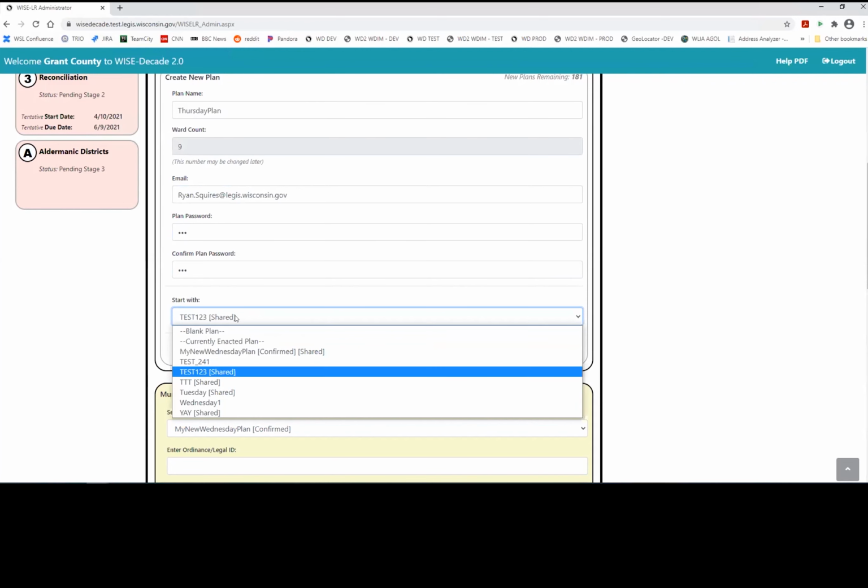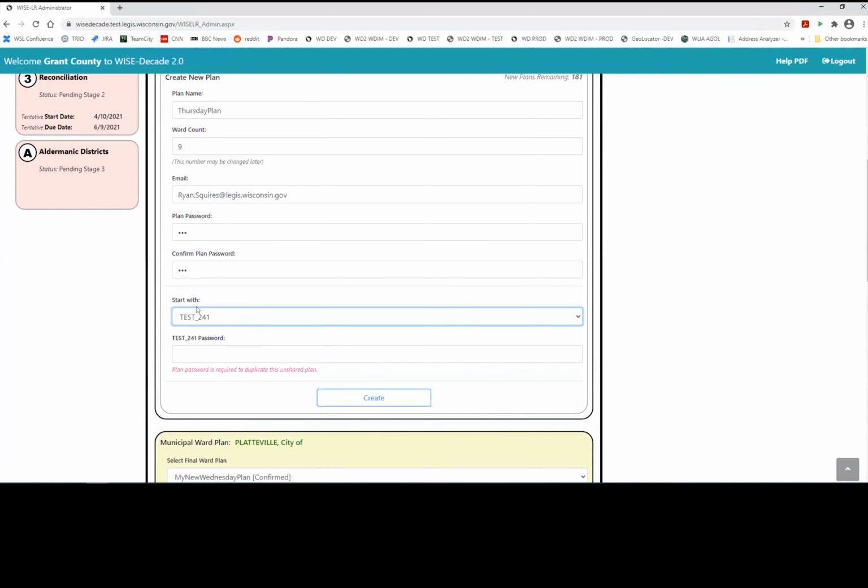So I just start how they shared it. Or if it's something private, so this plan was not shared, this is something I created earlier. I don't want anybody else to know about it yet, but I made this plan, it's really great, I like how it looks, but I want to do a different version of it where it's slightly different. But I don't want to change my old plan.